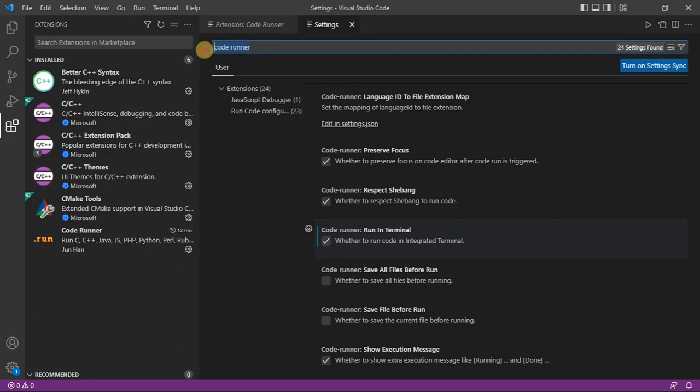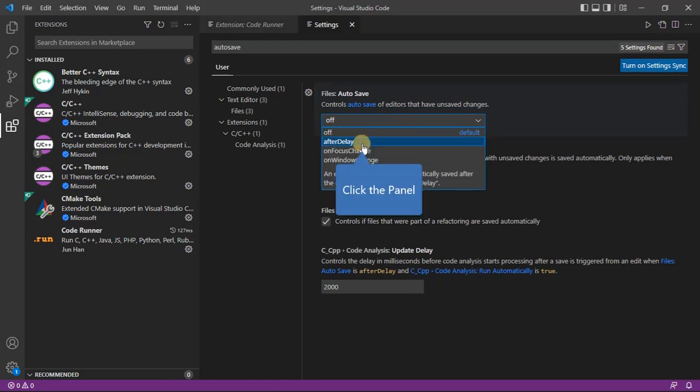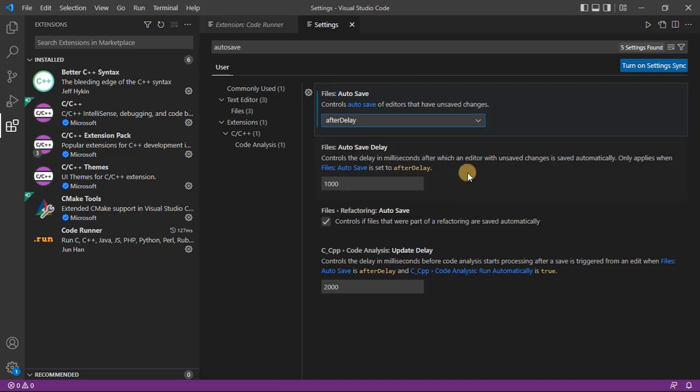Then the other step is auto save. Just type autosave, and the default is this, so I need you to change it to after delay. You can leave every other thing the way it is. After delay is 1000 milliseconds, so that is precisely 1 second. Your code will auto save every second as long as you've typed something new.